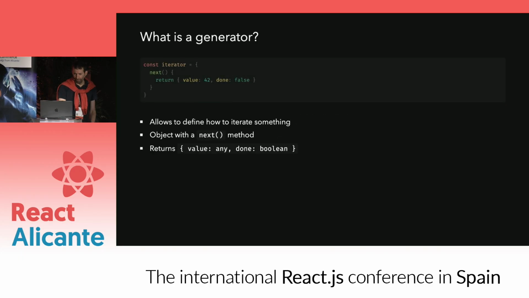So first thing, what is a generator? Well, a generator is a special kind of iterator, and that's it. So what is an iterator? An iterator defines how to iterate over something. To put it simply, it is basically just an object with a next method on it. When you call next, you are supposed to return a structure with two properties, a value and a done. Value contains the value that your iterator has just produced, and done is a Boolean that tells if the iterator is done iterating or not.